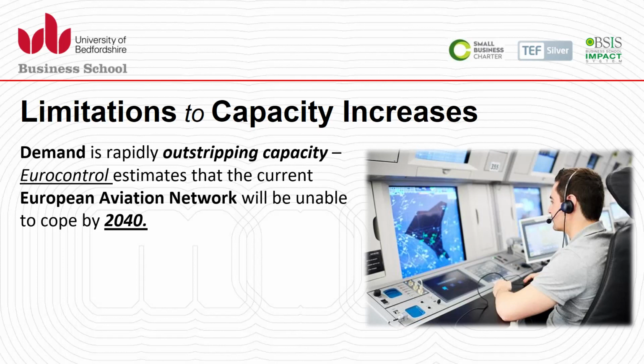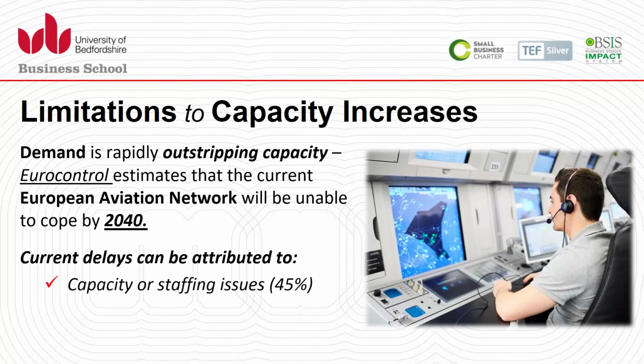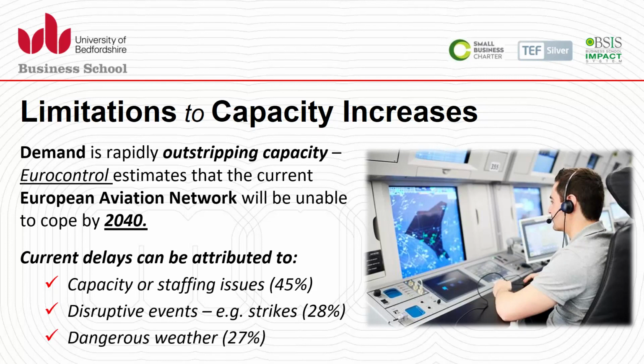With demand increasing, it is predicted again that by 2040 the current capacity of airports in Europe will not be able to cope with the demand, according to Eurocontrol's estimate. The current delays can be attributed to capacity and staffing issues, which is already 45%, disruptive events that strike 28%, and dangerous weather up to 27%. They are some of the key limitations if you want to increase the capacity.